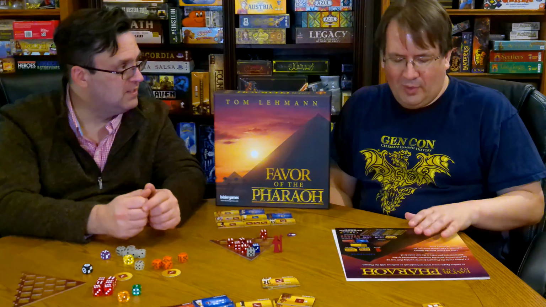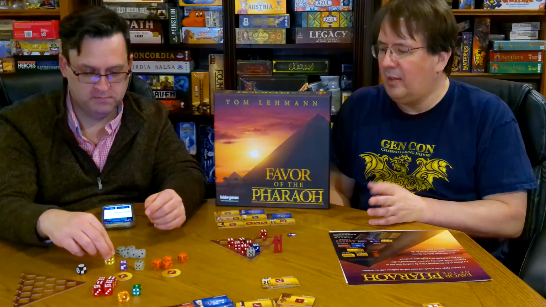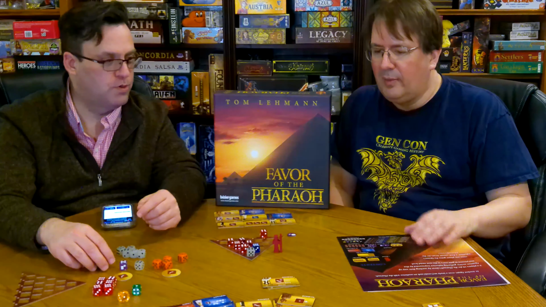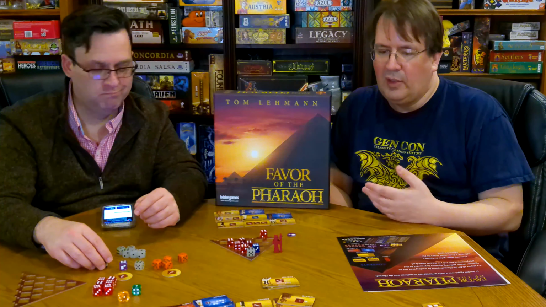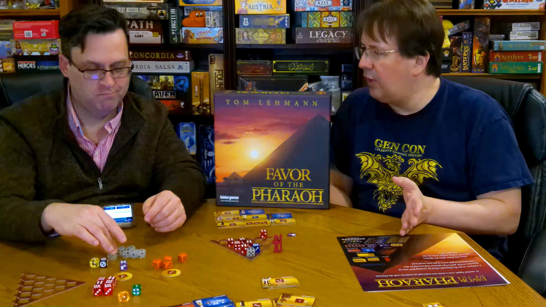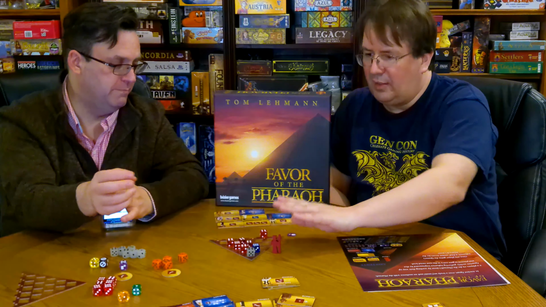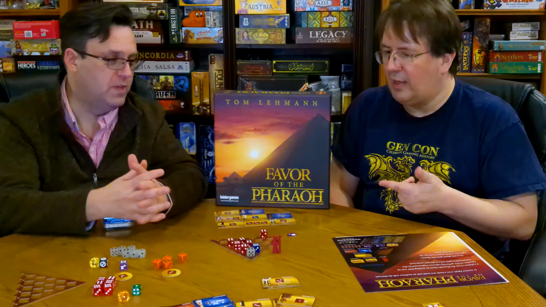So Favor of the Pharaoh is a very light dice game that is basically kind of like a Yahtzee type game, but with powers. You're trying to increase the number of dice you have to ultimately win the queen's favor, and as a result get the Pharaoh. And then it's a dice off after that. It's kind of like a dance off, but with dice.